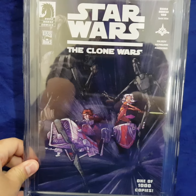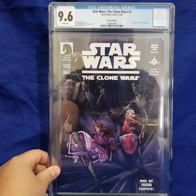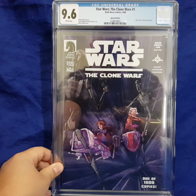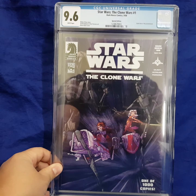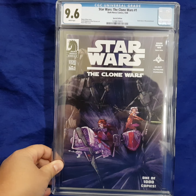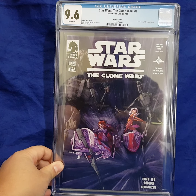And obviously the real big one, again, no surprise to many, is this one here. Sorry about the glare, it's pretty crazy today. And that's Star Wars Clone Wars #1, the Dark Horse 100 variant. So essentially only 1,000 of these were printed, and Dark Horse put together a promotion, and there were only 100 lucky stores that got hold of 10 copies of this. So yeah, this is a very, very pricey book at the moment, and obviously will stay that way now. Ahsoka's made an amazing appearance on the Mandalorian show, and I'm sure we'll see more of it later.